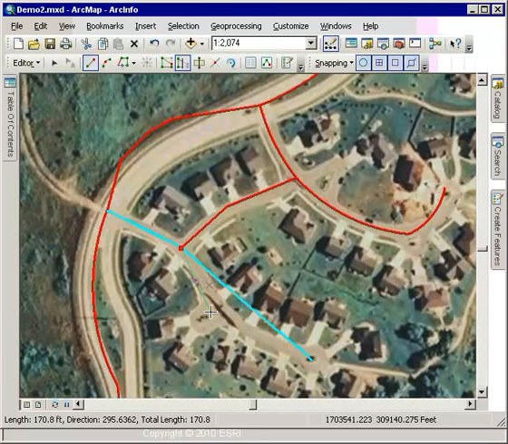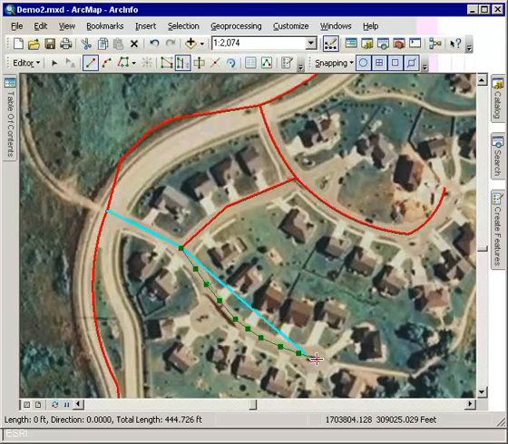And also on my keyboard, I press the space bar to temporarily disable my snapping, because otherwise it's very easy to accidentally snap to the existing feature here while I'm digitizing the new shape of the street. And the feature construction toolbar actually follows me as I'm digitizing the sketch here.